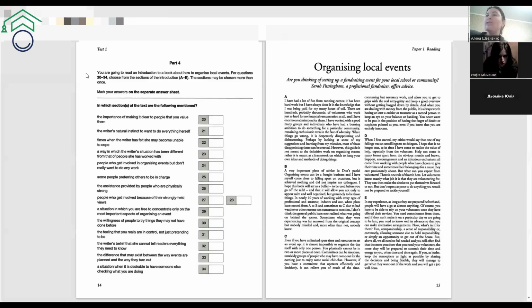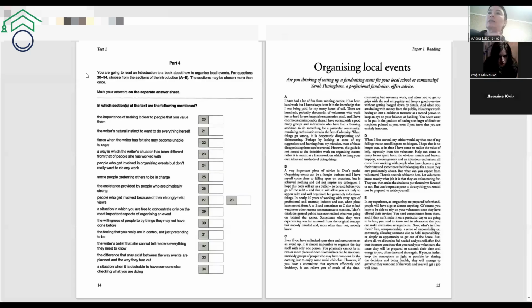And of course, as you can see, the text is not very easy, right? Or it might seem not to be easy at all to some students. Well, it depends, of course, on the vocabulary that you possess. So the bigger your vocabulary is, the easier it is for you to deal with such activities, such tasks. Because you see that you are not supposed to translate anything, of course, and I mentioned it at the very beginning. I told you that you were not supposed to translate anything before we started reading, and this is an important thing to keep in mind. So you only need to understand what the text is about.